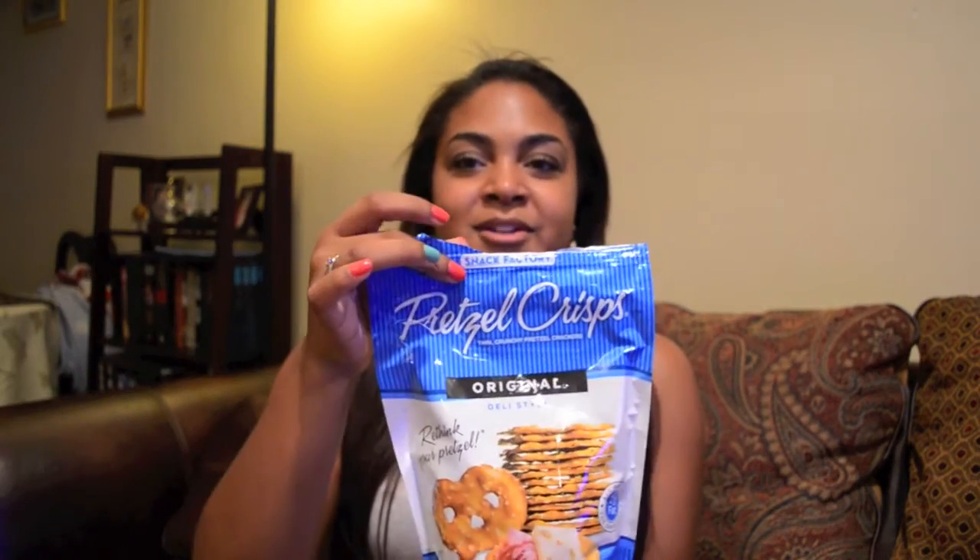My final favorite of the month has to be a food, of course — and it is pretzel crisps. I'm obsessed with them. I've been eating these so much. Seriously, I have them with like all of my lunches — like I'll have a sandwich and then I'll get a handful of these. They're so good. I'm pretty sure they're like low fat and better for you than chips and other full pretzels. They have a bunch of flavors now — like eight flavors — but I really like the original ones the best. They're just these really super flat pretzels. Me and my mom have been loving them. I made her get them at Target and she was like, those are going to be gross, you're not going to like them. And now she's obsessed with them too and we've gone through like three bags.